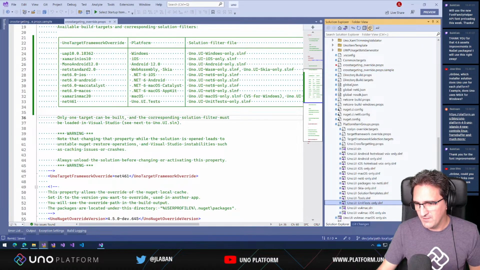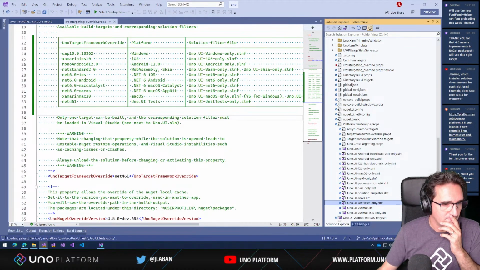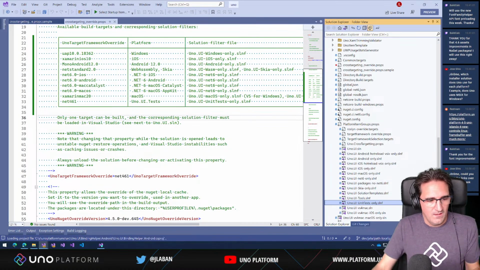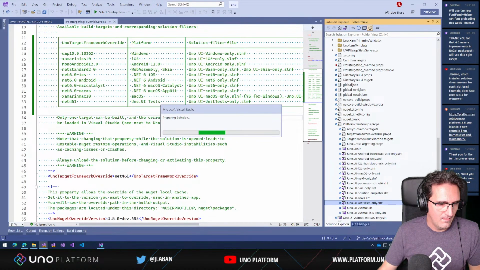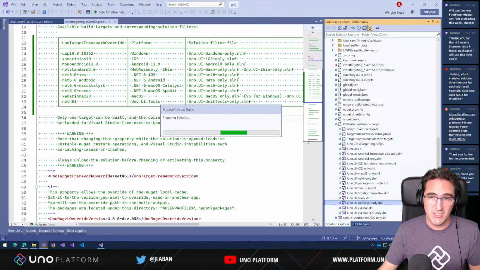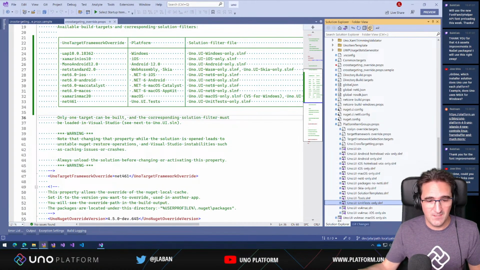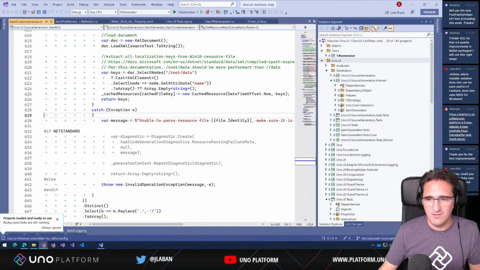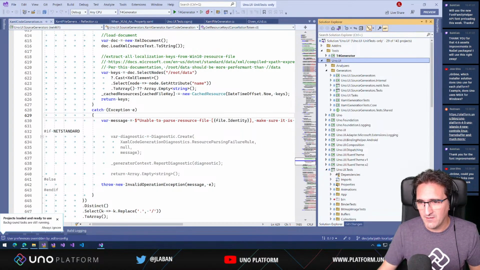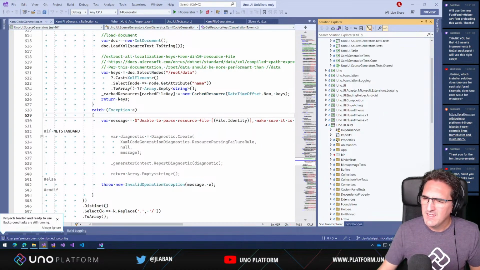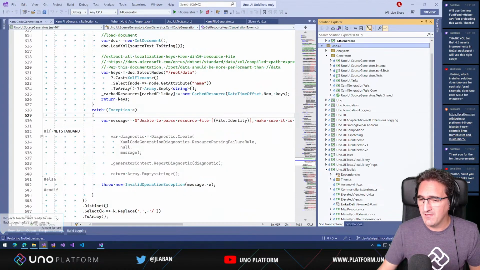Solution filter, there it is. What we're going to try is to have localization work or fail, depending on the platform that we're using. And actually, I think we do have unit tests specifically for that.